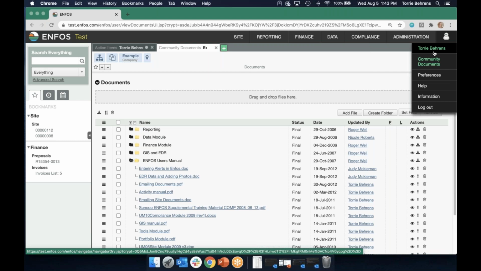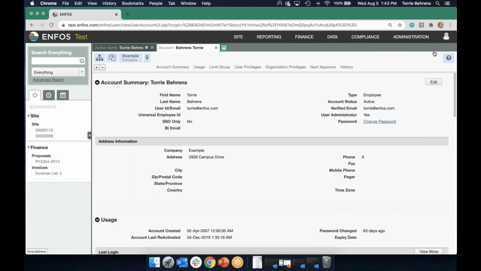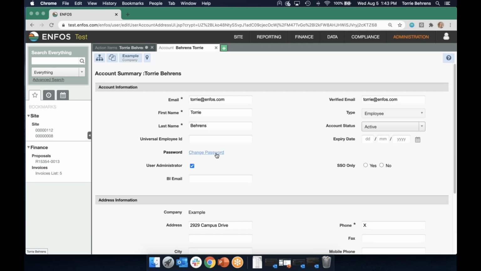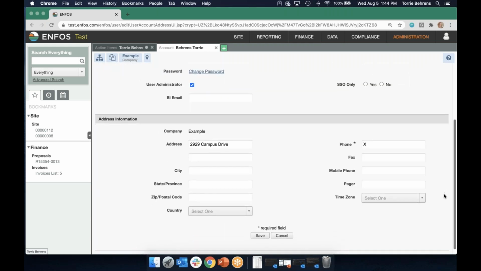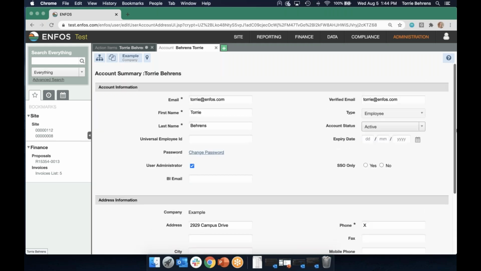All right, the last icon is your name, right? This is your own user account. Let me click mine. There's not actually too much you can edit on this page, but we're gonna talk briefly about what's on here. You can click edit, and you can always change your password, right? You can always change that. You can edit your name or your email. You may have more or less options depending on your access, as well as your address and phone information. So you can edit that.